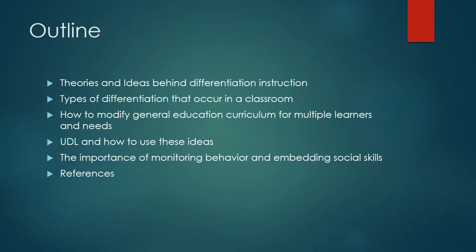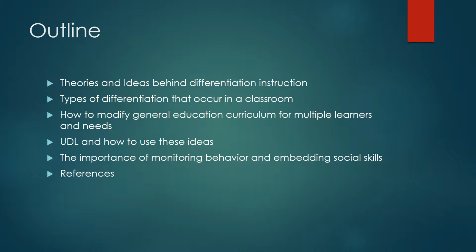So first, I'm just going to take you on a brief outline of what we're going to be talking about today. First, we're going to talk about the theories and ideas that are behind differentiated instruction. I'm going to mention a couple of scholarly articles that highlight some of the important aspects I wanted to touch on. And then we're going to talk about the three different types of differentiation that occur in the classroom, break them down, define them, and give some examples.